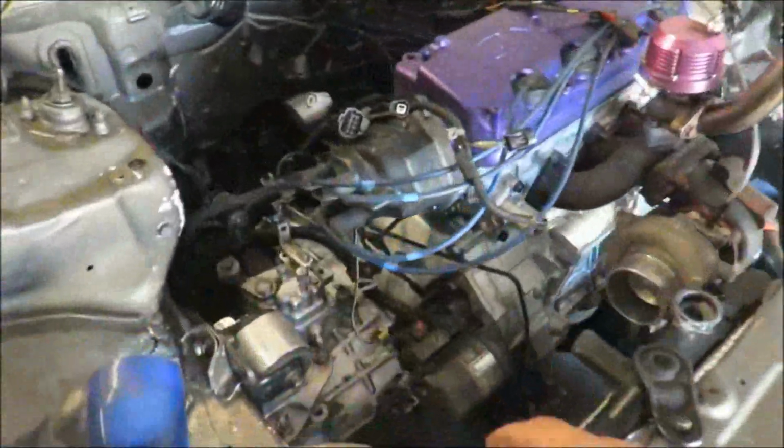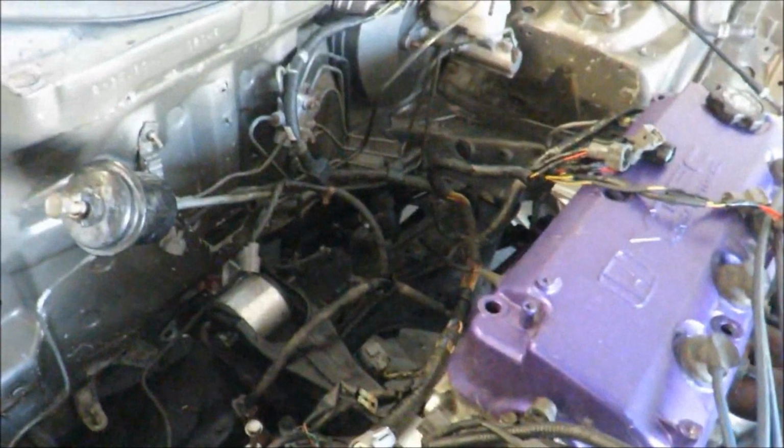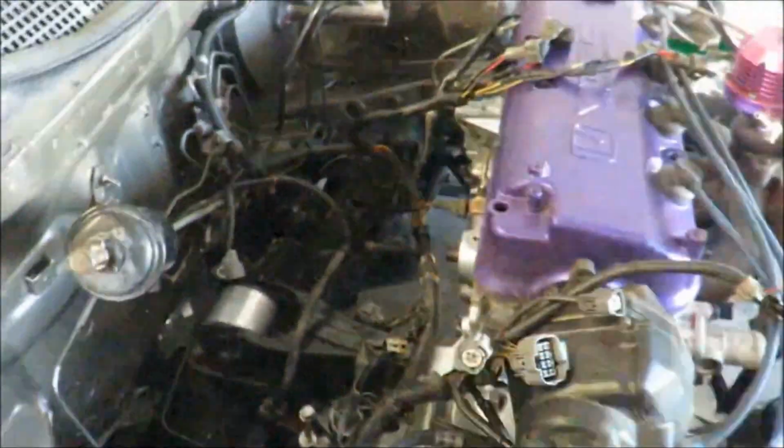I got a little more of the wiring on, got this on. There's just some wires like this that are broken. I have no clue where they go, so I'm just gonna have to wait until I get the intake on and all the more accessories on it to see where everything plugs into.